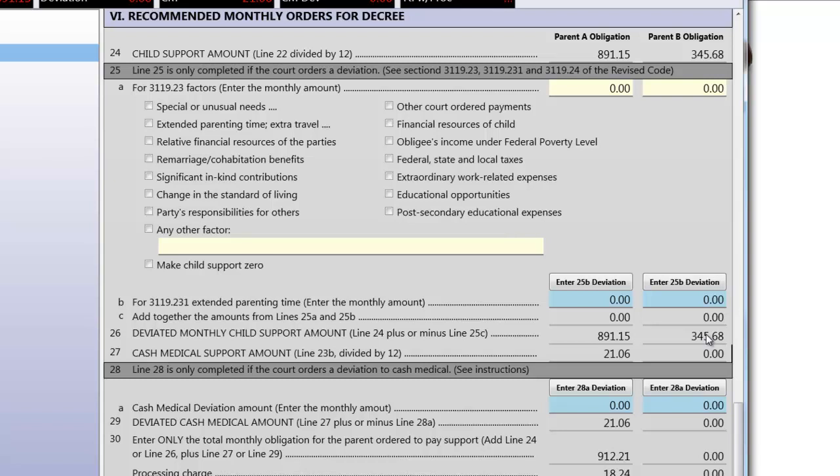Presumably, line 25B is used when it's in the best interest of the child to allow more than a 10% adjustment. So it probably could be for either the best interest of the child or perhaps because there's way more than 90 overnight visitations, whatever.